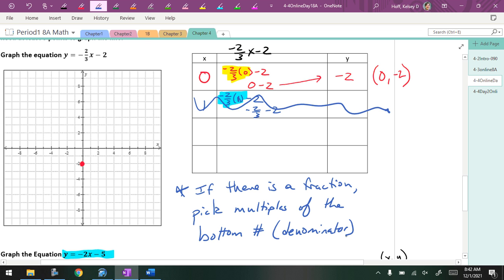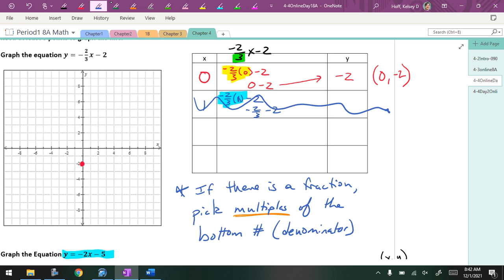First off, what does the word multiples mean? What's a multiple of 4? 4, 8, 16. See what I'm saying? Like 4 times 1, 4 times 2, 4 times 3, 12. Okay? Where's the denominator located? The bottom of the fraction. So in our problem, what's our denominator? 3. So we want to pick multiples of 3. First off, pick 3. Pick 3.